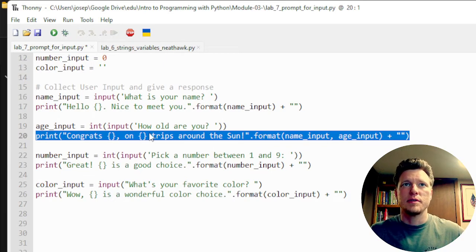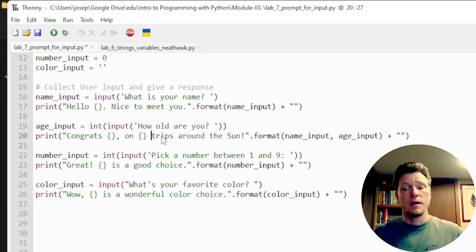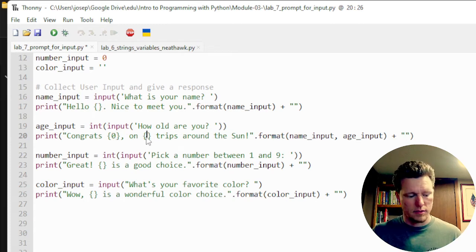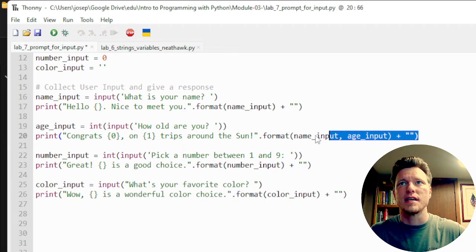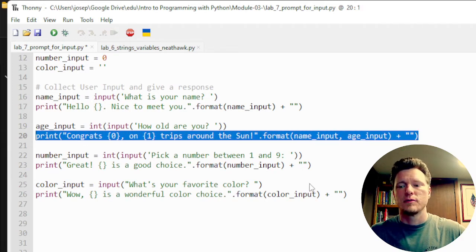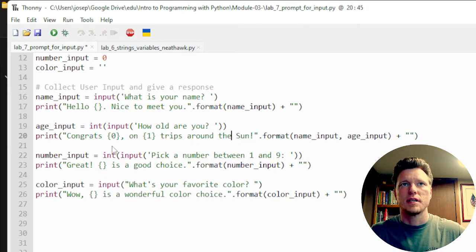If you don't get them in the right order, they can be numbered in here. You can put a number. So I can put 0 and 1. I think it's 0 and 1. Could be 1 and 2. We'll have to try and see. Oftentimes in programming, if you don't remember exactly what you're supposed to type in here, you just try it and then fix it. So that's what I'm going to do.